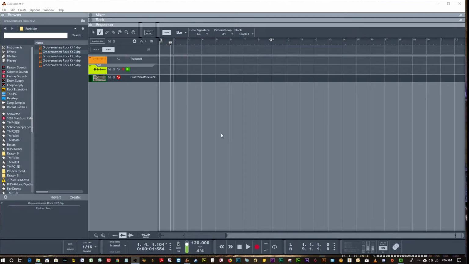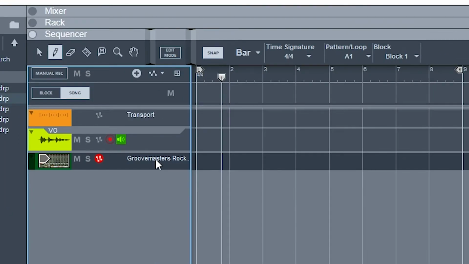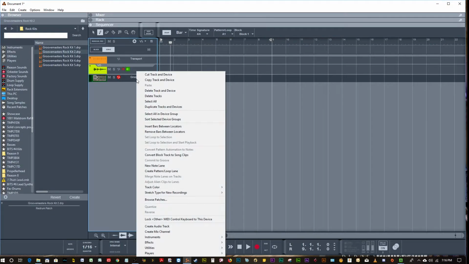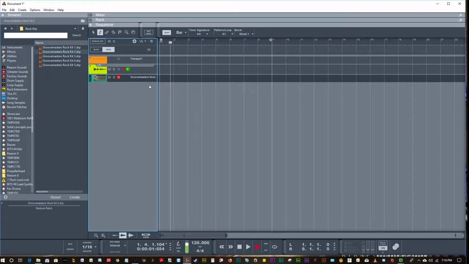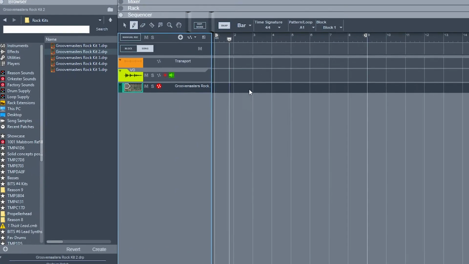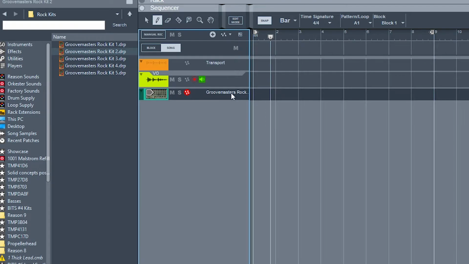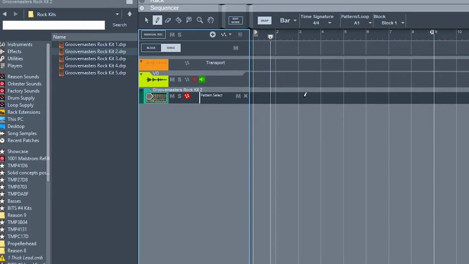To program the patterns in the sequencer, what you do is you go to your drum machine track. Now, I notice that this is dark green. So what I'm going to do is change the color of the track so that I can see it better. Okay, so now what we're going to do is change this lane instead of to a MIDI data lane. We're going to change it to a pattern lane, and you do that by clicking on this. So now this is a pattern lane.